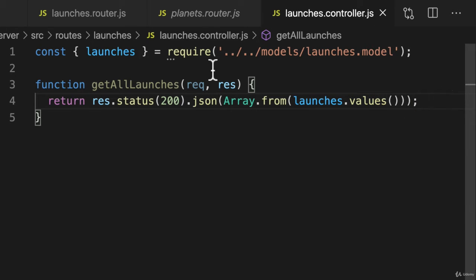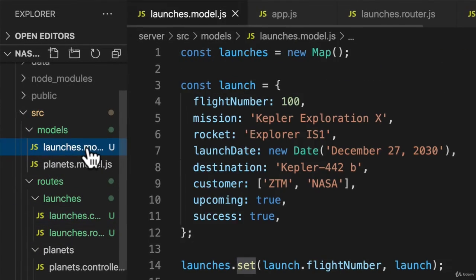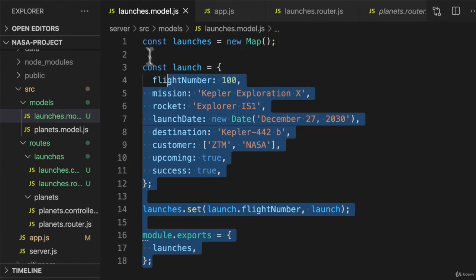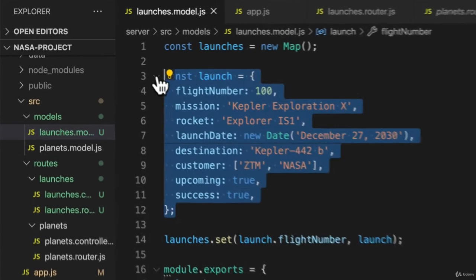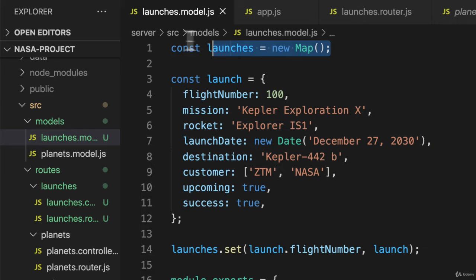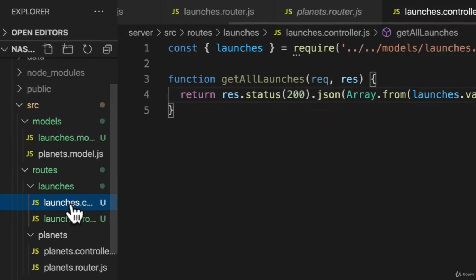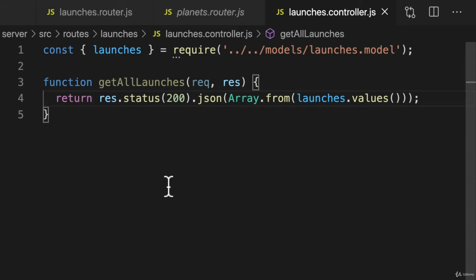Notice how our controller here is taking the data as it lives in the model, which allows us to index into our launches by flight number and store all of our data efficiently in a map. But then our controller manipulates that data into a format that works for our API, into JSON that we can return back to the front end.